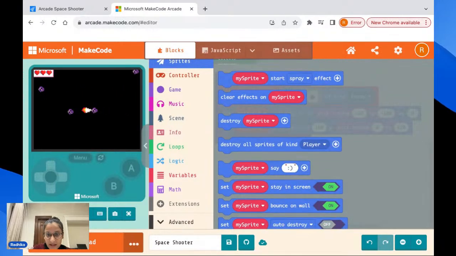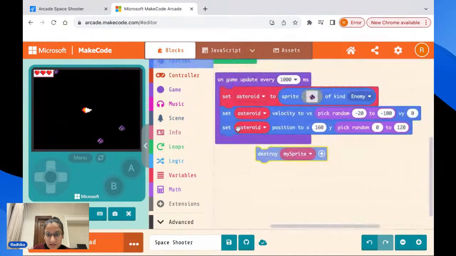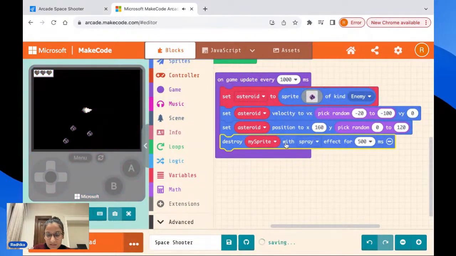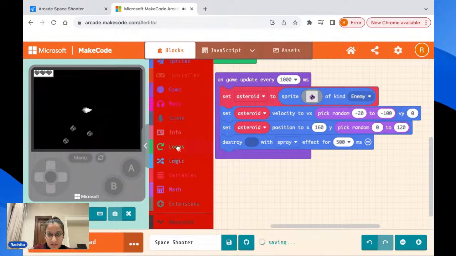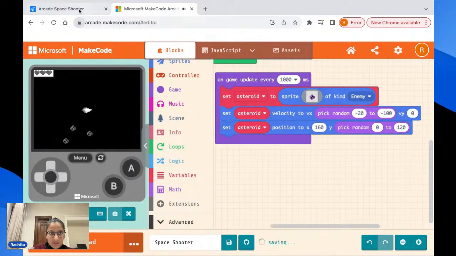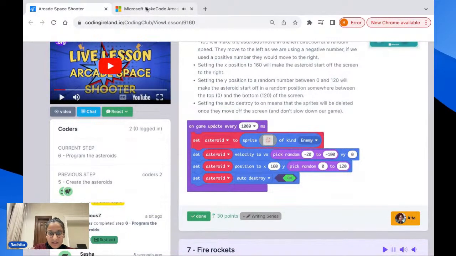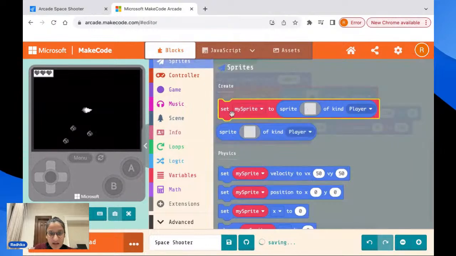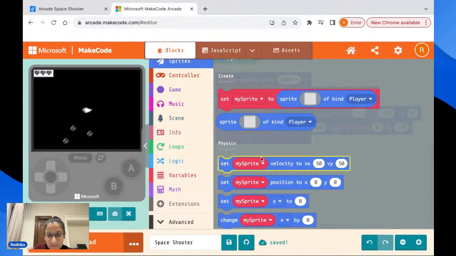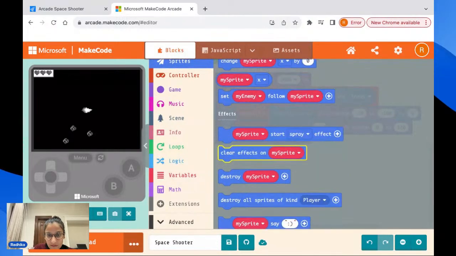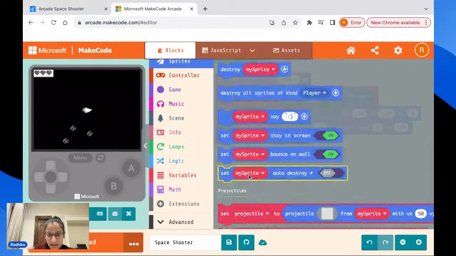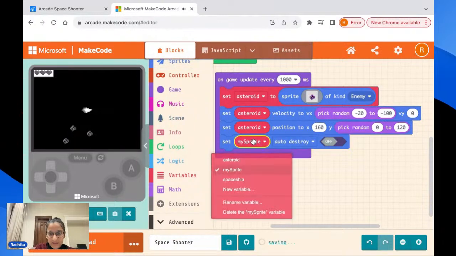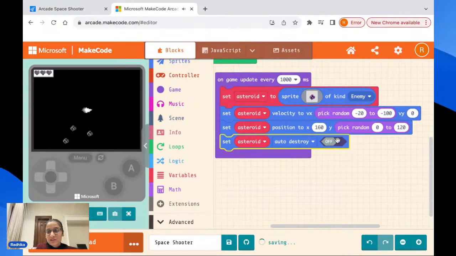So we have set this auto destroy on. So set asteroid auto destroy on.